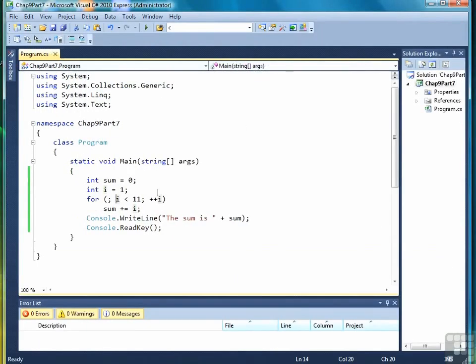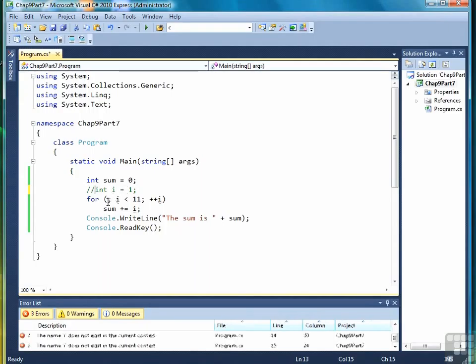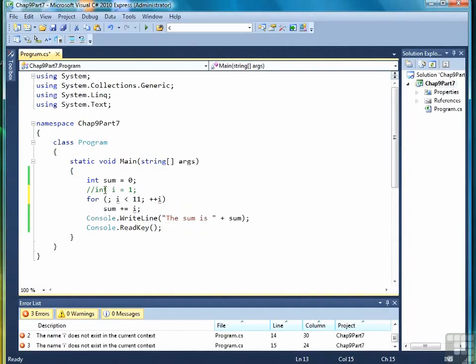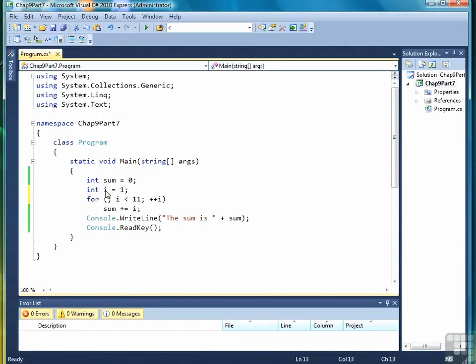The difference is now i becomes part of my main program. Before, let me modify it back, i was only available within the for loop itself, but by initializing i outside of the loop, I now have i available to the rest of the program. That may not seem like a big deal, but it does create some software engineering issues that you probably don't want to deal with, especially in a larger program. So it's usually a good idea not to write your for loops this way, but it can be done.